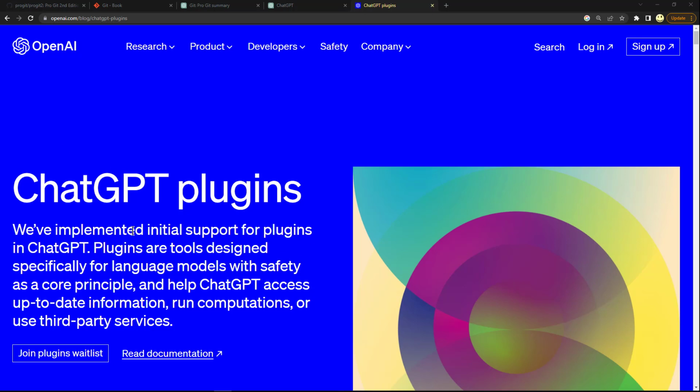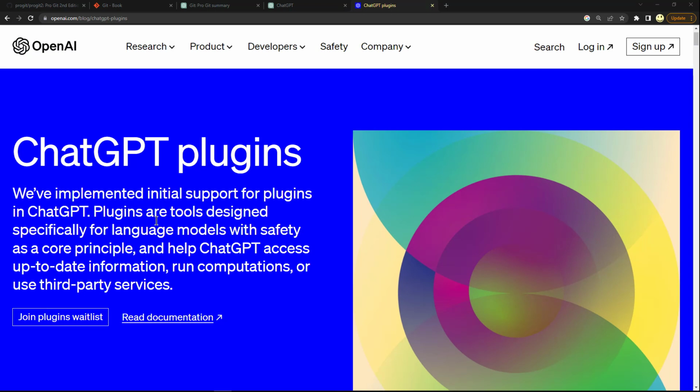First of all, let's take a quick look at the OpenAI ChatGPT plugins page. Here we can see they've said that they've implemented initial support for plugins in ChatGPT. There are tools designed specifically for language models with safety as a core principle and help ChatGPT access up-to-date information, run computations, or use third-party services.